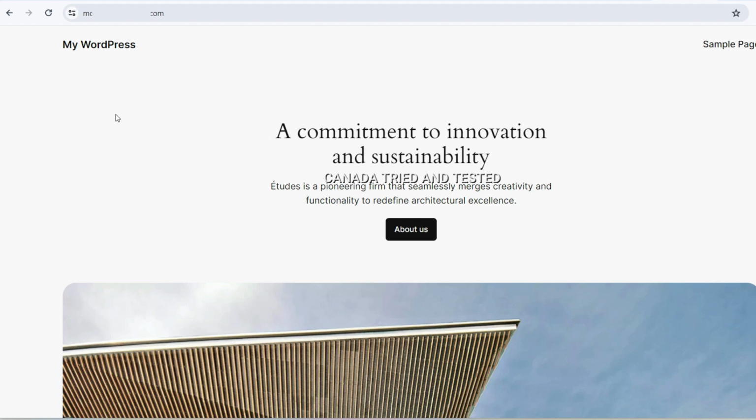And that means that your domain name, for example, in this case, it was in Namecheap, it can be with any other provider. And in this case, hosting is with SiteGround. It could be with any provider. Once they both marry up, this is how it is going to look.